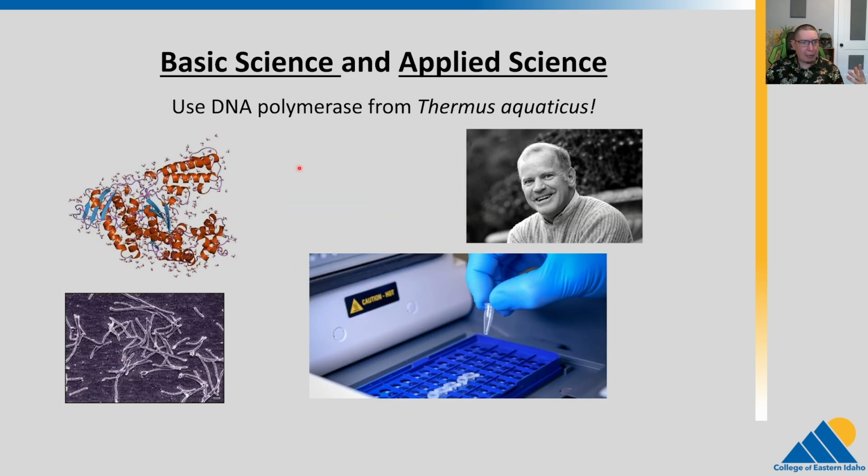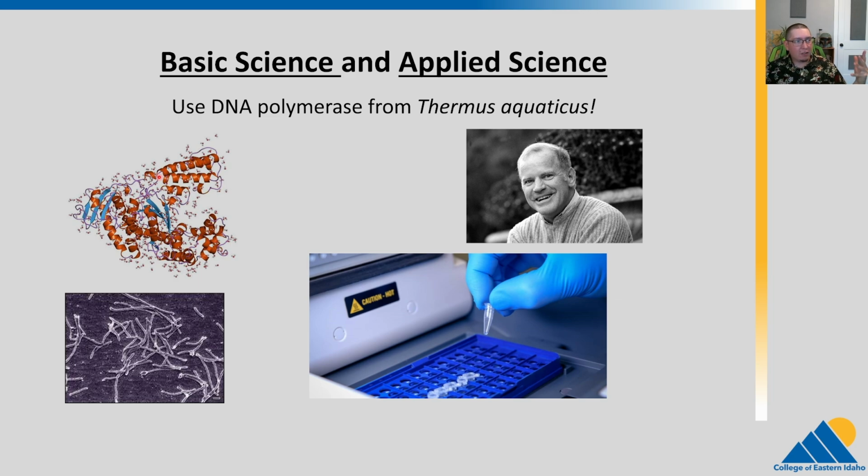Kary Mullis made the connection between the Thermus aquaticus, which lives in hot springs that are almost probably 95 degrees C. He hypothesized that they will have evolved to resist that temperature, and their proteins will have evolved to resist that temperature. So he got a sample of this Thermus aquaticus. Thomas Brock had some stored in his freezer. I think he got it from him. He got a sample of it and tested this, and lo and behold, the enzyme DNA polymerase was able to withstand that high temperature. And that enabled him to do all those cycles of PCR without having to add more enzyme, which is very expensive.